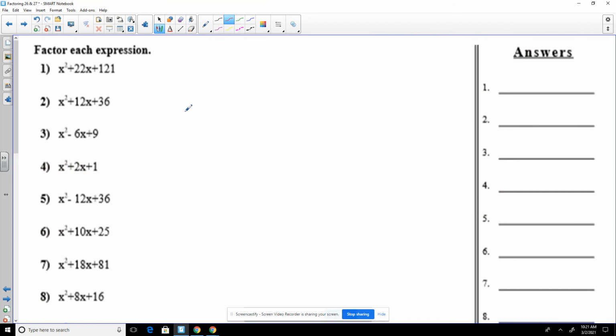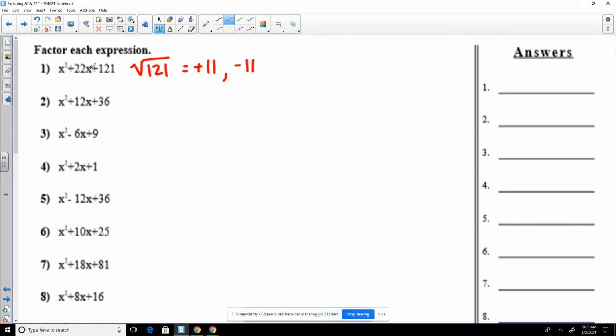Now we've got factoring perfect squares. If you notice that this last term is also a perfect square, however, we now have a trinomial with the perfect root. Well, what happens when I have a trinomial with the perfect root? What's the square root of 121? If you type that in your calculator, you'll get 11. Technically, when you take the root of something, it's positive or negative that number. So positive 11, negative 11.